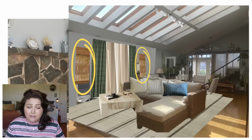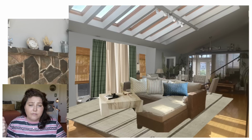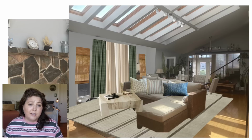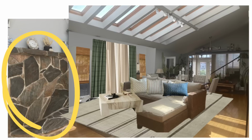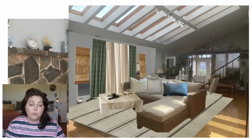You'll also see here that I've removed the drapes and the curtain rod that you have, and I've actually added in some warm bamboo or rattan Roman shades on those 2 doors that look like maybe they're permanently closed, but even if they open, you could have more of these shades on here, because this is just another way to bring in some of the warm browns that were on your fireplace mantle. You can see there's a lot of really nice rich colors in those flagstones, and just having that over on the wall would bring so much more warmth, and it's still so in line with that coastal theme.